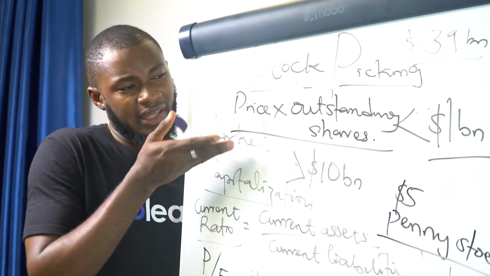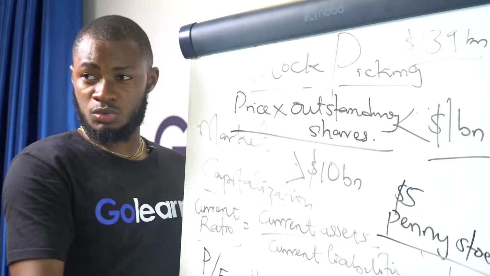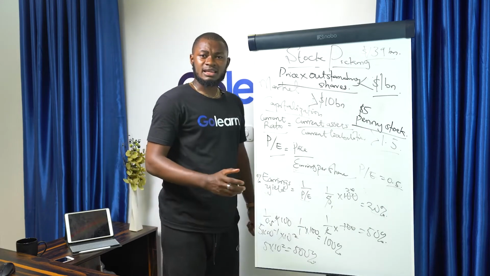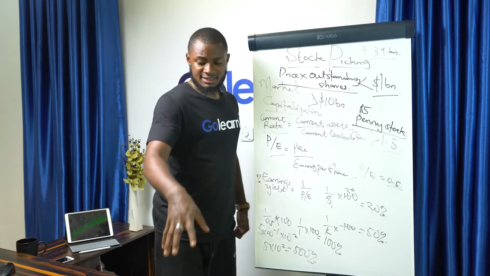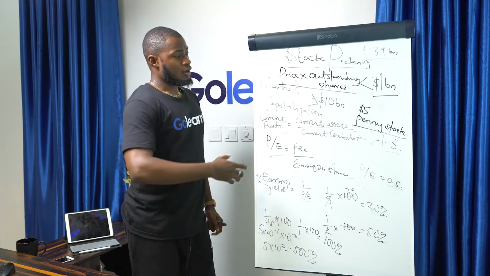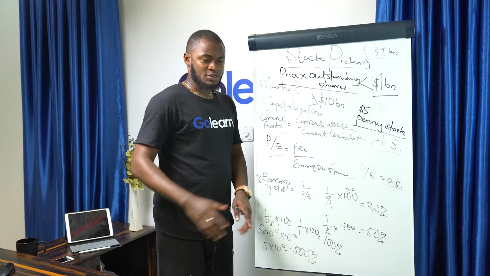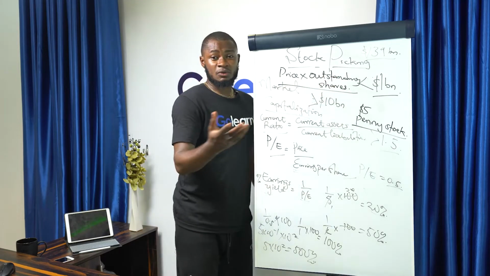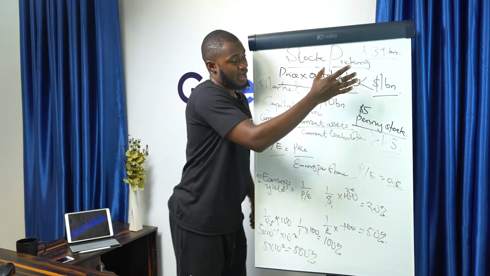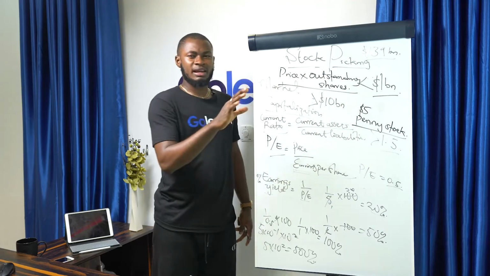So the market cap is price times the outstanding shares. If the market cap is going to be less, it's either the price is low or the outstanding shares are low. Now, if you know the laws of demand and supply, when there's less of something, the demand becomes higher and the price jacks up. But if there is more supply of this book, the price becomes less. So it is a win-win situation when we're having lesser price and lesser outstanding shares. So it means that the market cap will be relatively low.